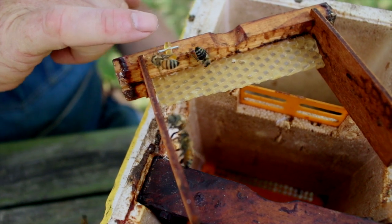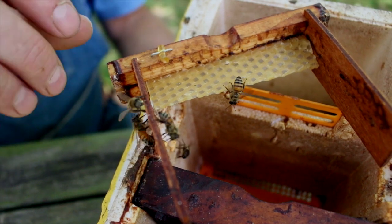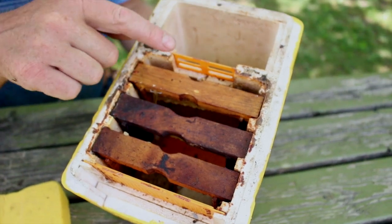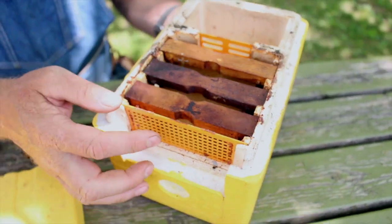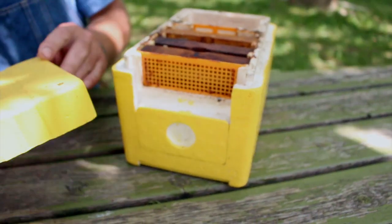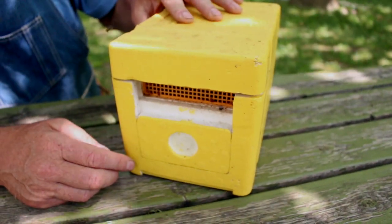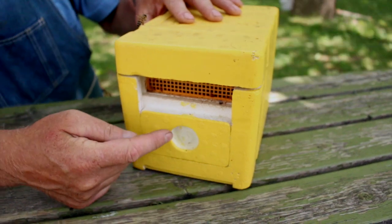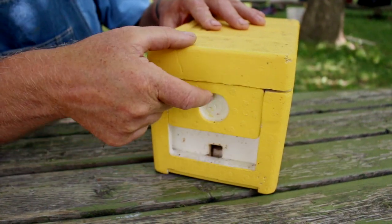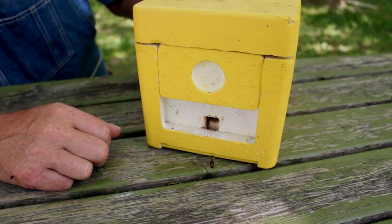That little strip of queen smell holds the bees in there until they get a queen hatching out. We have three frames set up in there along with the feeder, the queen excluder, and the frames. On the front we have ventilation because when we make these nucleus colonies up and close them, they need to be able to breathe but we don't want them to be able to fly. We set them up and then the following morning we open up the entrance, removing that ventilation so they're not getting too chilled at night.